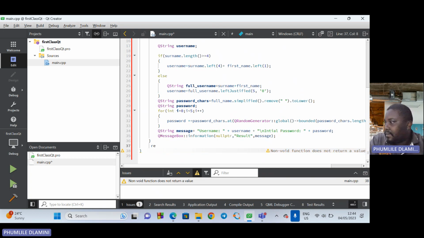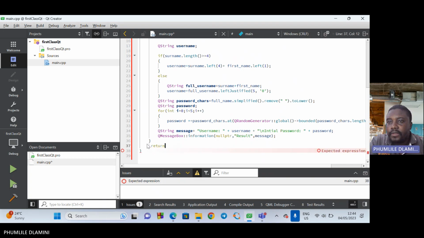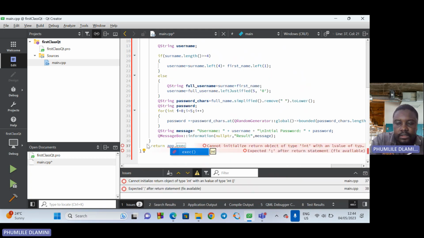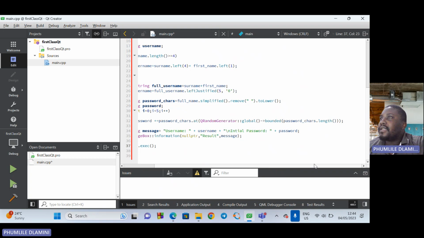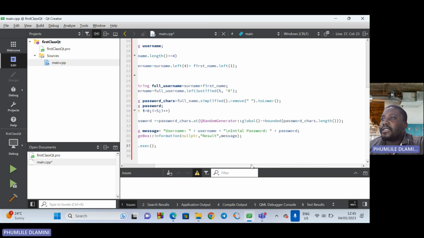Then return. Let me return what? Return a.exec. It's okay. Let's see if we have any problems. Do we have problems? No, I don't think so. But let me check.